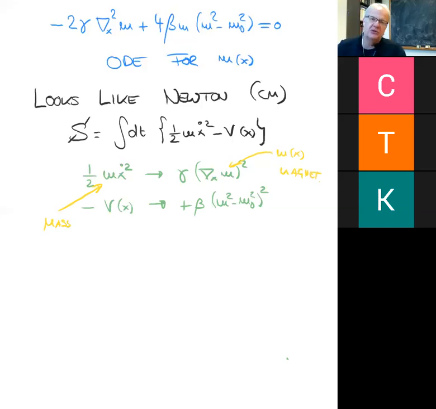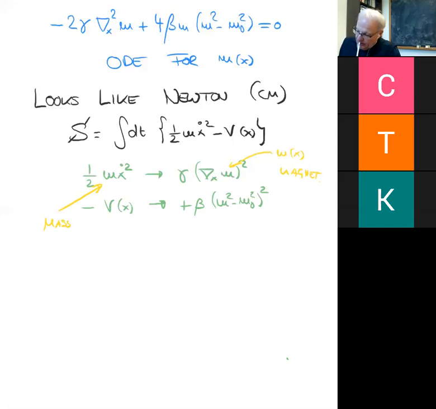The other issue is that in classical mechanics, x is a vector, but the integral is only over time. So the motion is always kind of one-dimensional. Whereas now the full Landau functional is actually a three-dimensional functional. So if you look for more complicated configurations, they're not just functions of x. In principle, they could be functions of x, y, and z. But other than that, it's really a perfect analog.